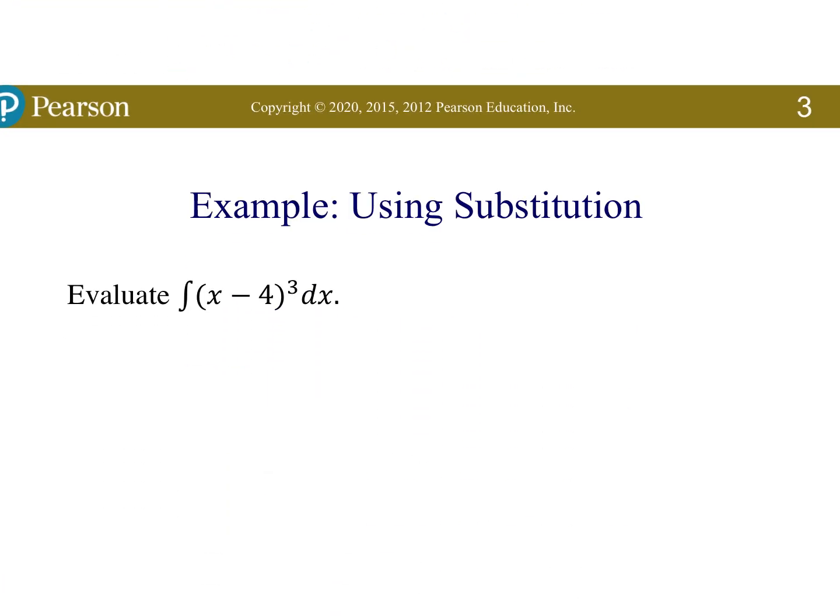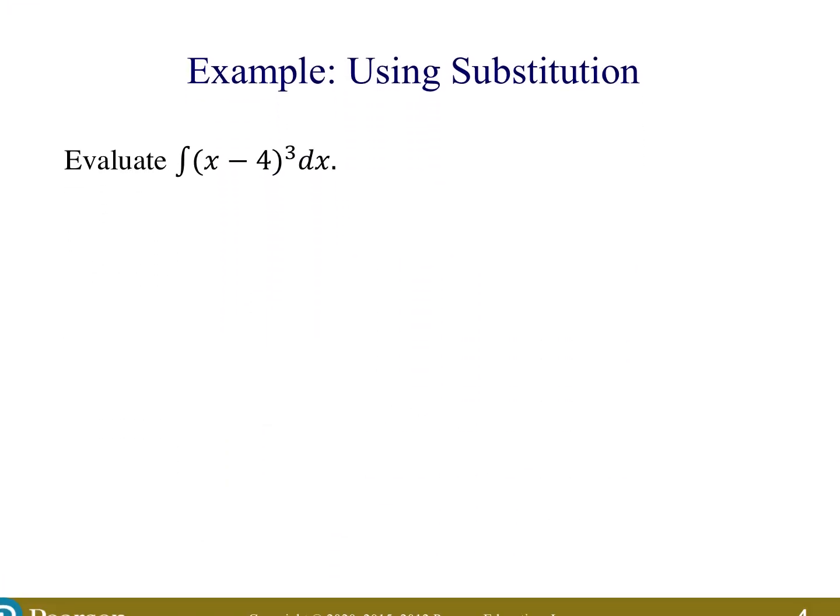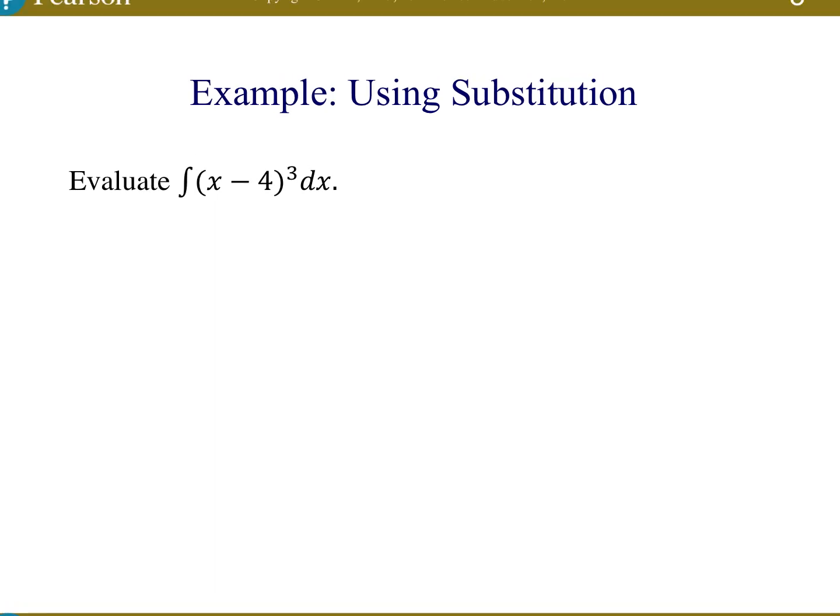So here is a different one. We're going to do the same one. We're just going to do it with a different method. We're going to take what's inside the parentheses here, and we're going to do a substitution. A substitution is where you take something out and you replace it with something else. And so in this case, we are going to take out x minus 4 and we're going to replace it with u. The letter u is arbitrary. We call it u substitution, so we're just going to use the letter u.